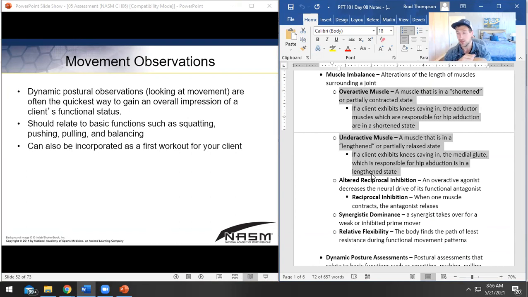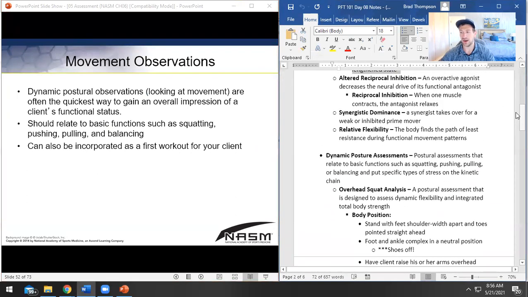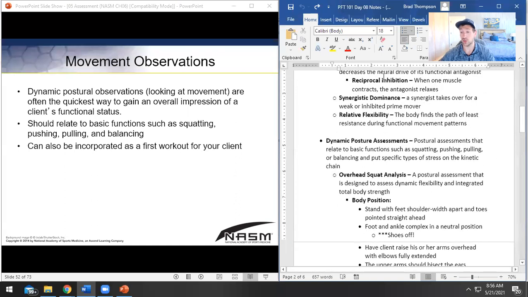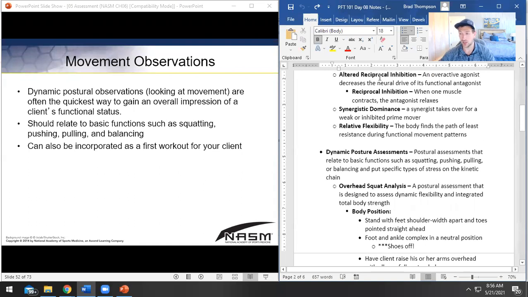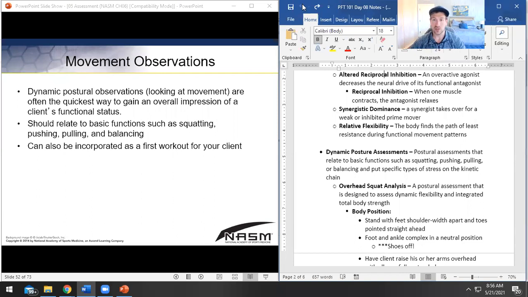But either way, those muscles are overactive and the muscles that are supposed to be working are underactive. But we do have some terms here that are going to describe that. So these are some really key terms here, guys. I know they're a little technical. The names sometimes are a little bit hard to memorize, but you have to have these memorized for sure. These are vocabulary terms that I can promise you NASM is going to use.